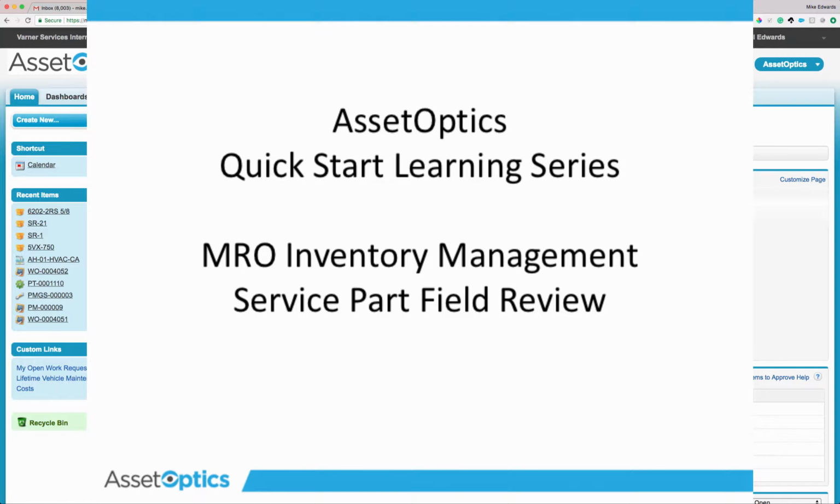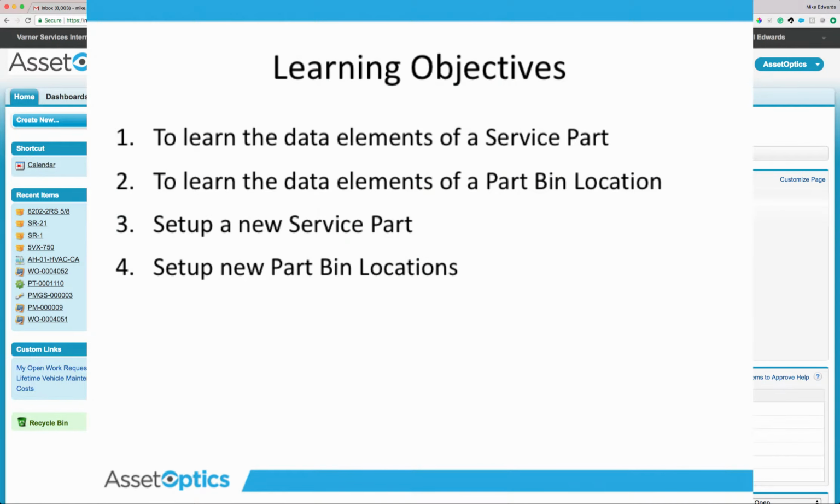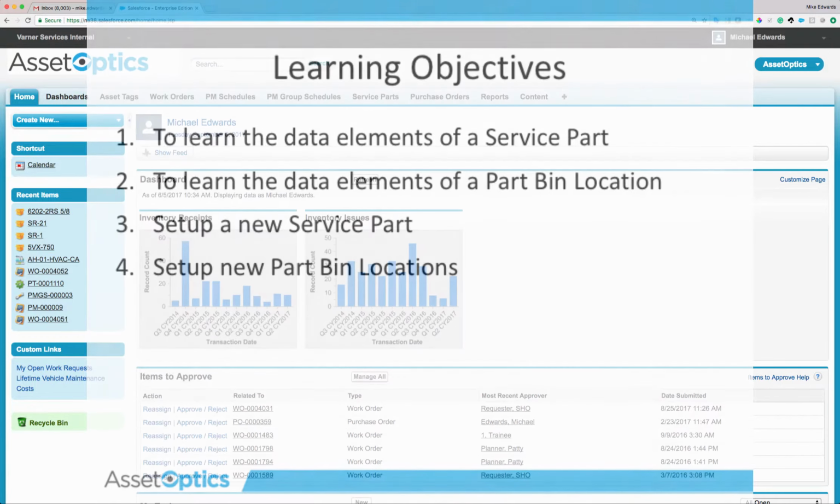In today's session, we're going to learn about service parts as part of the MRO inventory management solution. We have 4 specific learning objectives for today. 1, to learn the data elements of a service part. 2, to learn the data elements of a part bin location. 3, how to set up new service parts. And 4, how to set up new part bin locations.